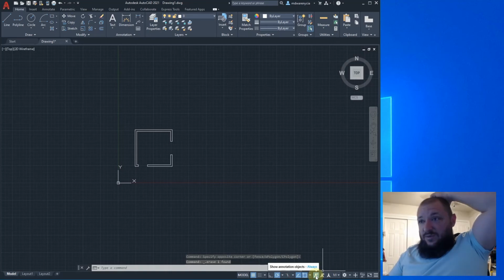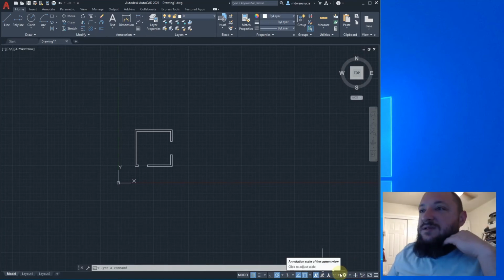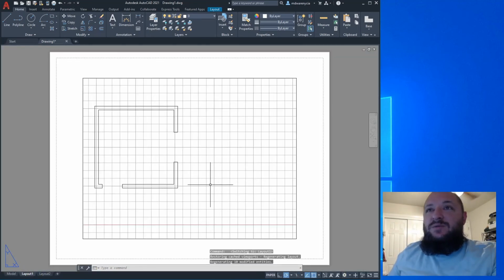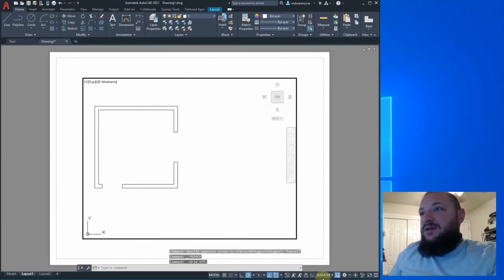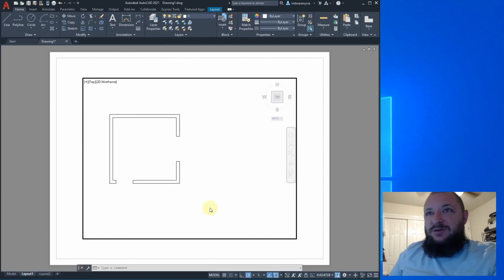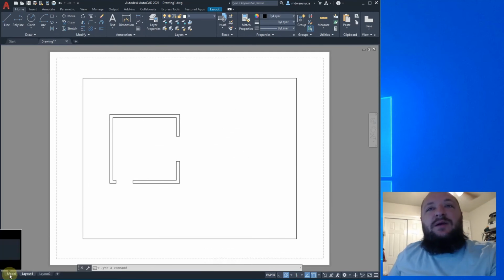Next up, we will get into these other ones when we get into annotation scales. Just be aware that they are here. And then this last one right here is the annotation scale view. When we actually do get to putting this into scale, one of the things you'll be doing is coming to the paper space here a lot, turning off that grid, and then with this little menu that now has a weird decimal number, you'll set that to be your paper scale. So quarter inch equals 1 foot. This is now quarter inch equals 1 foot on the default 8.5 by 11 piece of paper that it launched us in here with.